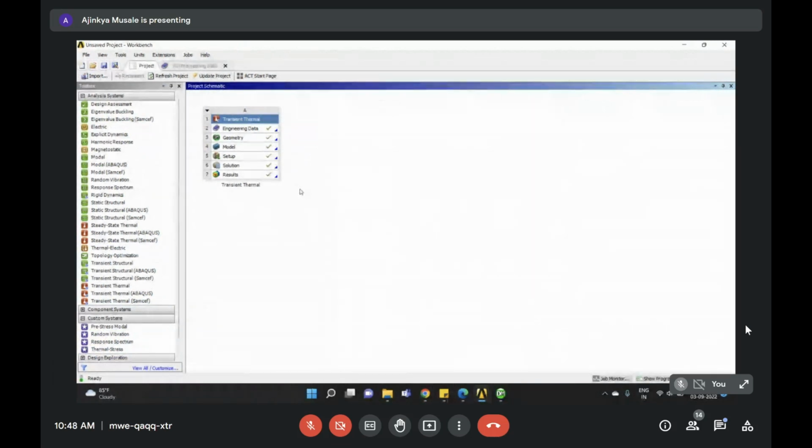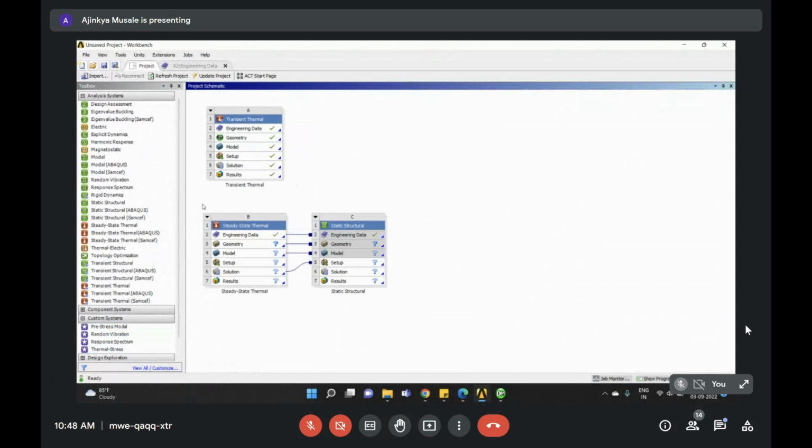I just need my equivalent stresses. If I just go and say thermal stress, maybe from custom system, I will have to redo everything. And there, I'm not having the transient case. You see here, I'm having it. Sir, we can drag it to solutions. Yes, correct, correct, correct. You are perfect.